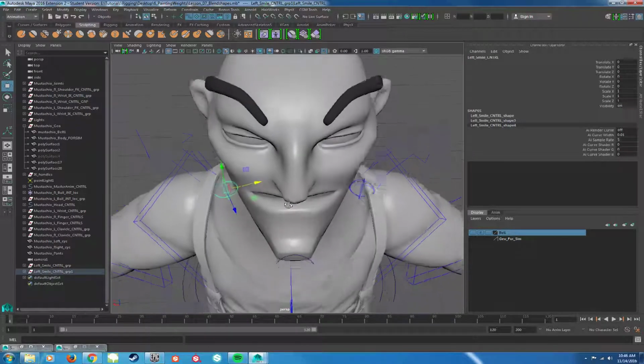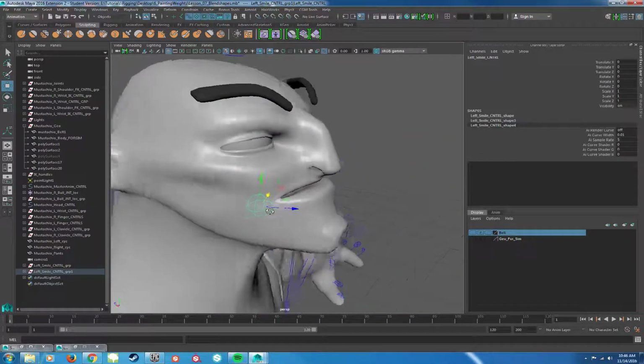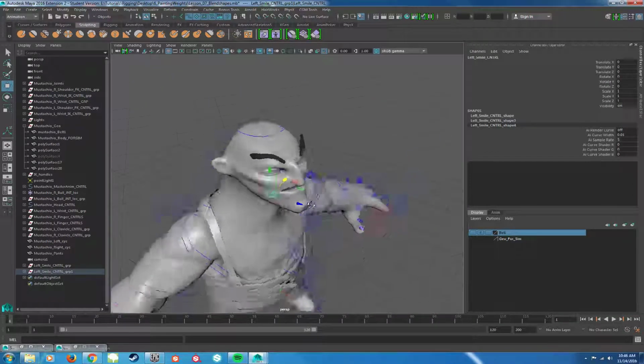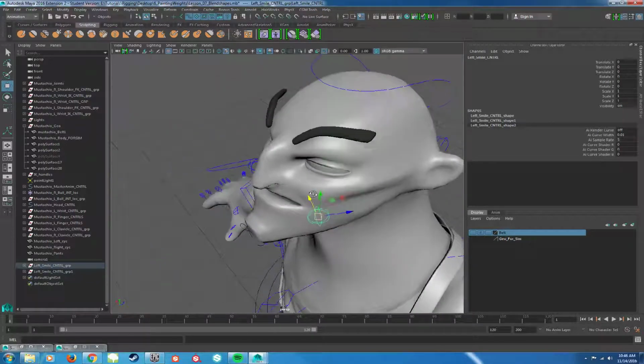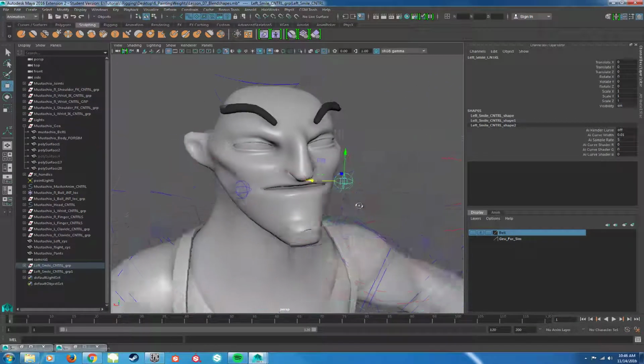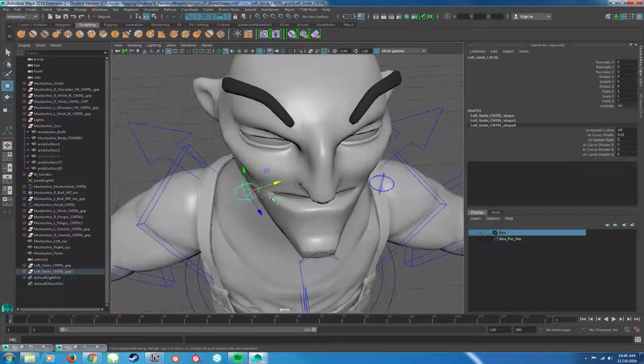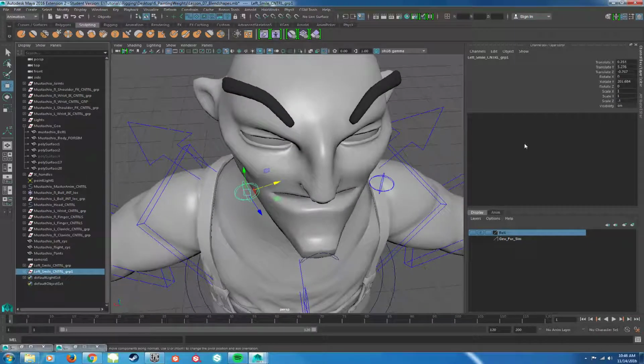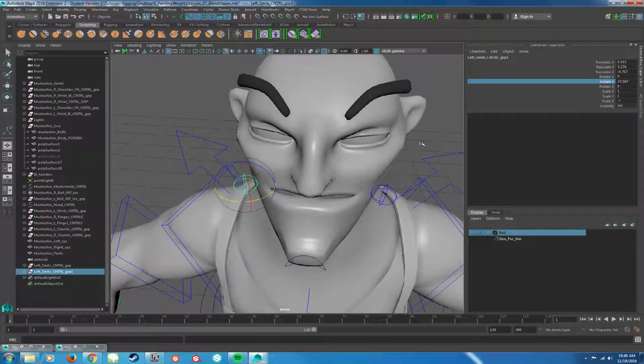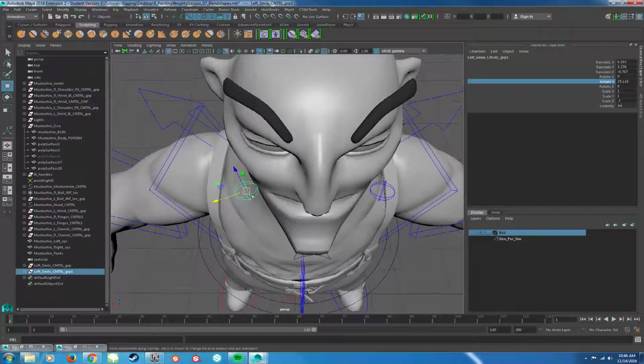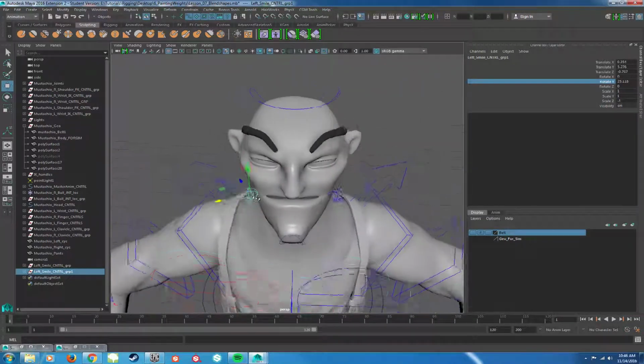But what you're going to notice is that our Z is facing out from our character on this control, and on this control it is facing in. That happened when we mirrored that over. So what we could do is I'm going to come in here to that group, and I have a rotate value of 201. So we could actually rotate this around, and we can reposition our Z control here.